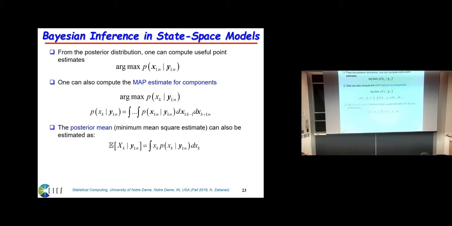And you say, wait a second, how is it possible that the future affects what's happening now? Well, if you think about it, what is happening now is going to affect the future. So knowing something about the future is going to actually smooth the calculation of xk. And that's why this is called a smoothing problem. If I know what happens now, that defines the future. So if I know the future, it will have something to say about where I came from. This is the type of calculation involved in that marginal posterior distribution.